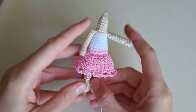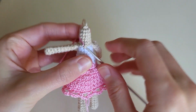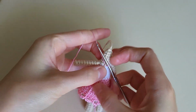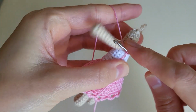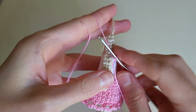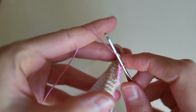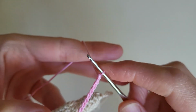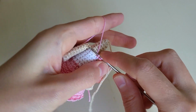The skirt is ready, and let's make this part of the dress. We attach the pink thread, make a chain, and then make a slip stitch. Then we make eight chains. One, two, three, four, five, six, seven, eight. Then slip stitch again.